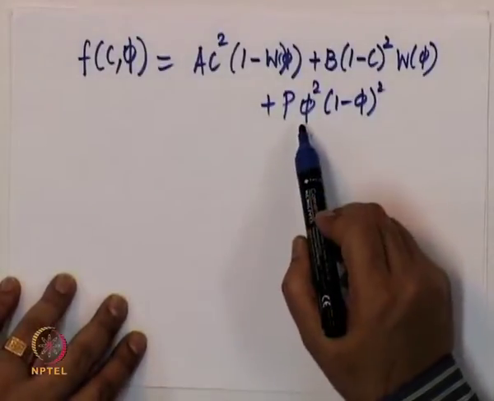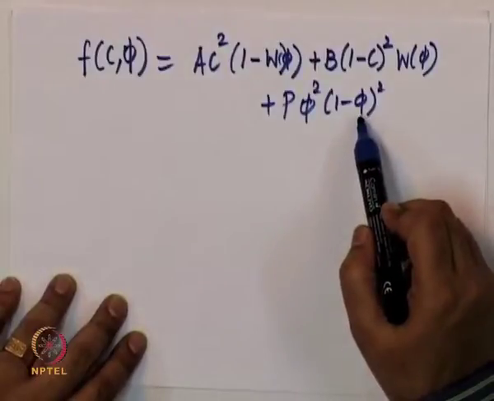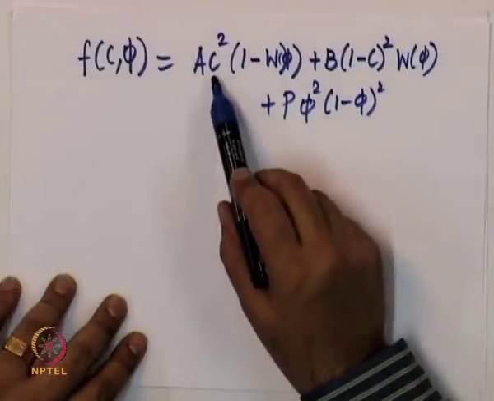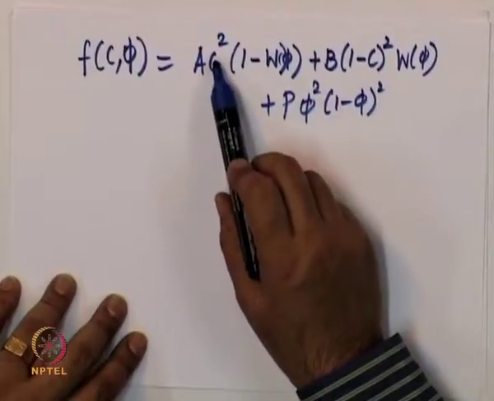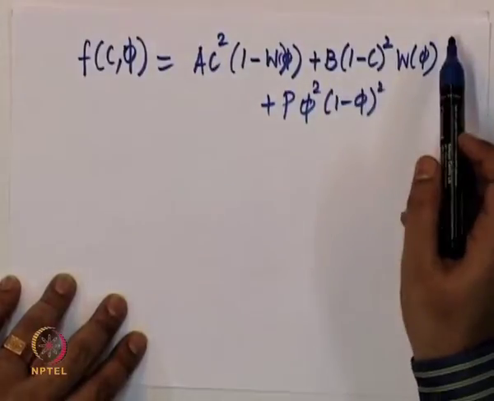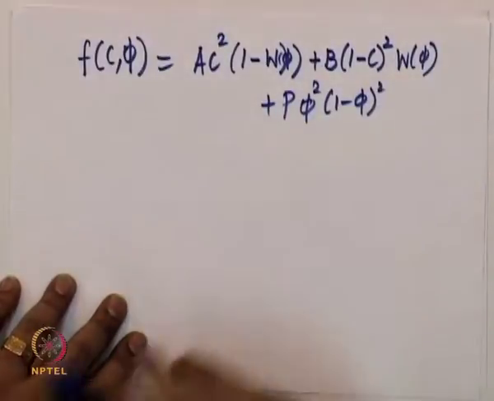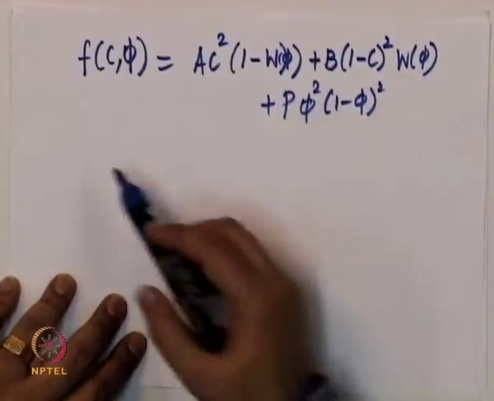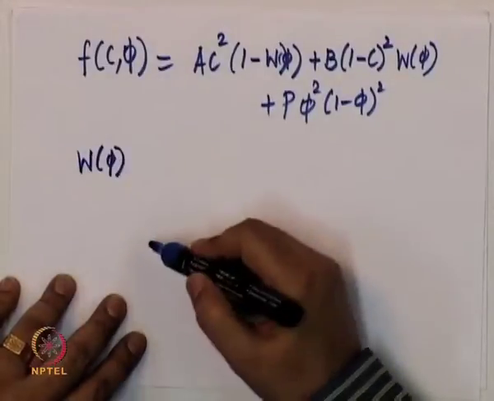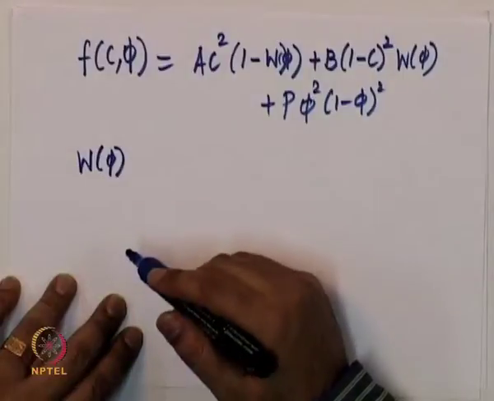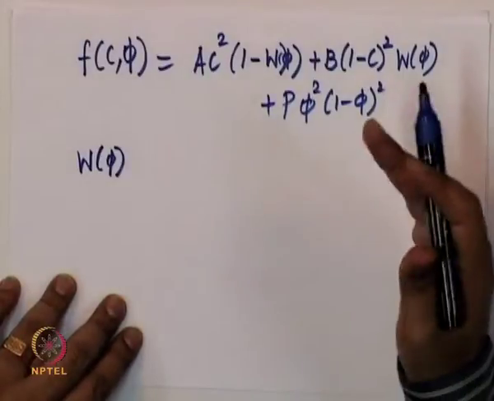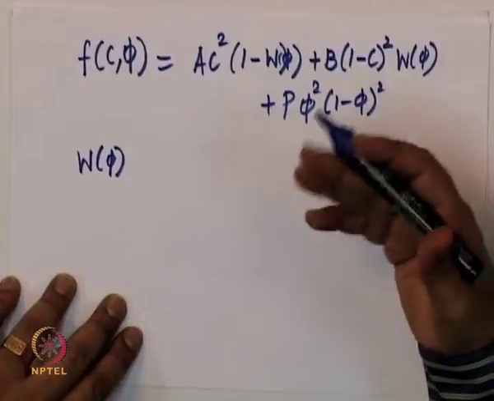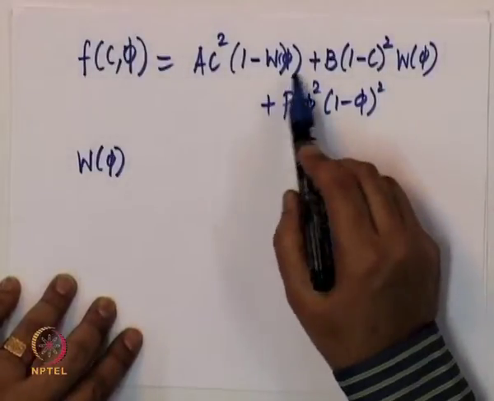Of course, there is a double well potential for the phi itself, which is expected, and it has minima at 0 and 1, which is what we wanted, and so also is C and 1 minus C, because A C squared will have a minimum at 0, 1 minus C whole squared will have a minimum at 1, and this phi will align with those 0 and 1. The most important thing is this w of phi. It is called w of phi because this kind of function was introduced by Wang et al. in one of their models. It was a model to study solidification, where again you have the temperature and the phase field, the solid or liquid. So, there are 2 order parameters, and the coupling is done using similar functions.